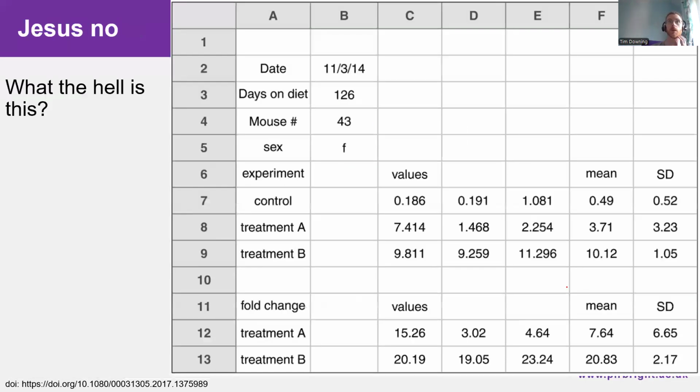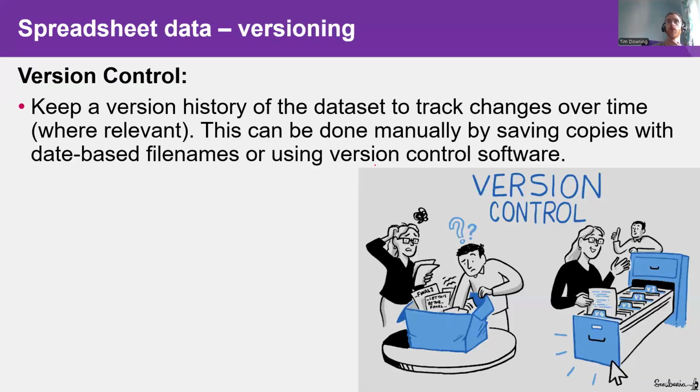Whereas if we've got spreadsheets like this, it's a bit of a mess. It might be interpretable for the person who is doing this, but it's not very useful and doesn't use a systematic way of doing it. If we have complex projects, we should use version control, and this can track changes to data sets over time, which can be good if we're dealing with data sets that span several years.